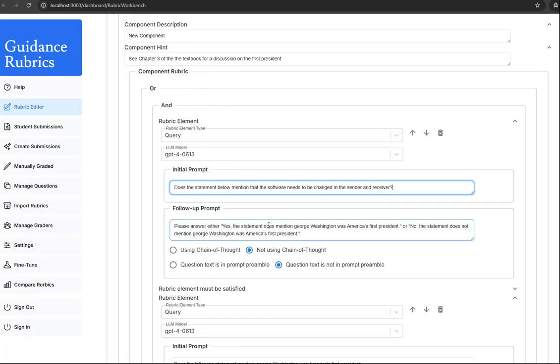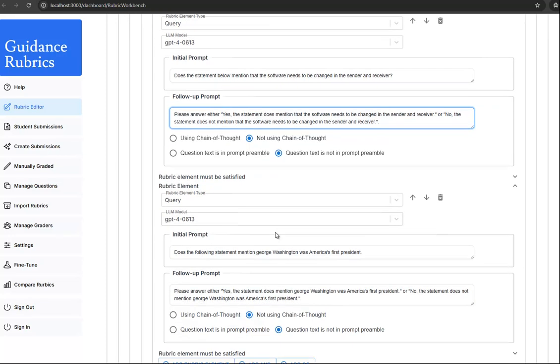So we'll put this prompt, which we tested, it seems to work well, and then we need a follow-up prompt. Get it to answer yes or no. Okay, so that's that one.